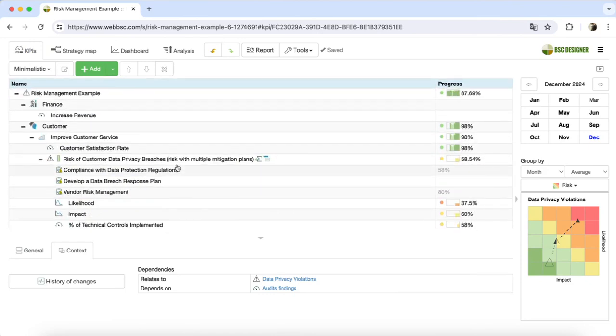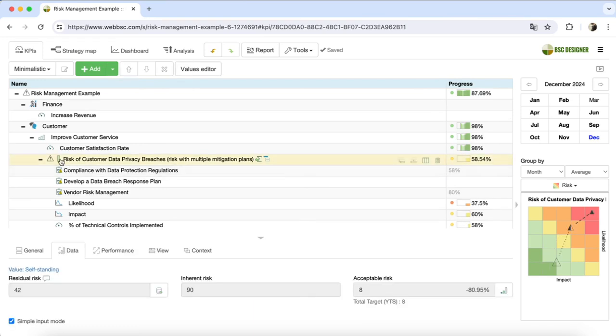First of all, what does it mean to have risk in the scorecard? How does it affect the performance of the scorecard? You might have noticed that all risks in this scorecard have a small green rectangle next to their names. That's how the software informs me that the risks are configured as leading indicators.